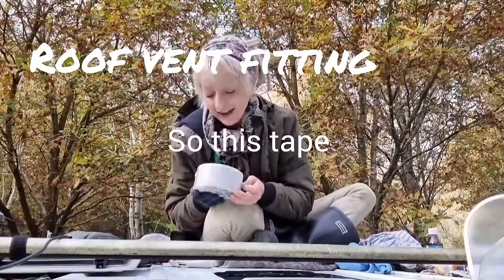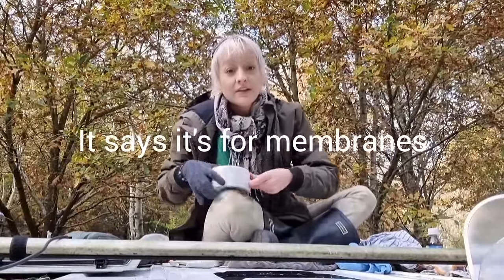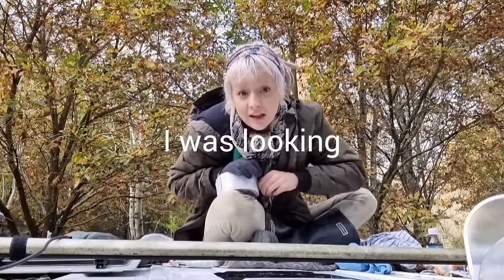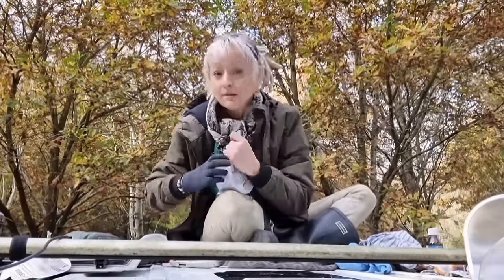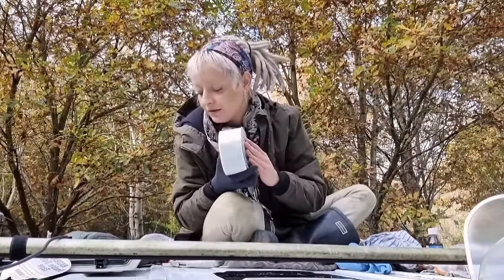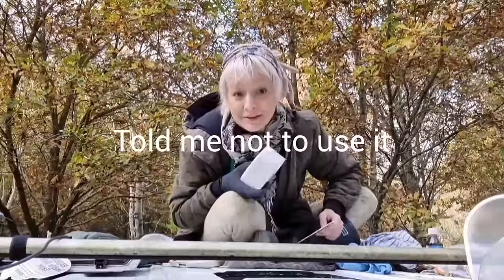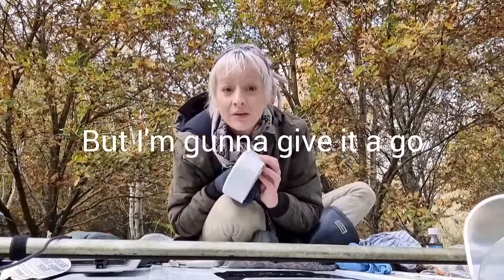Right, so this tape, double-sided tape, says it's for membranes. I was looking for something called butyl tape, and this is the closest thing I could find. I'm hoping it's the same thing. It's a little bit thick over the lip of my old box. Everyone's given me stick about it, told me not to use it and just go silicone or roofing sealant stuff. But I'm gonna give it a go.